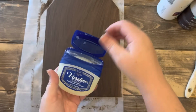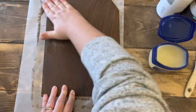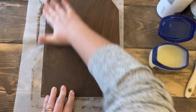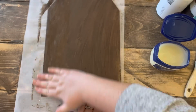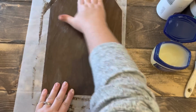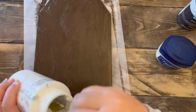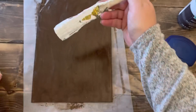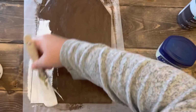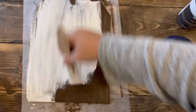After that's dry, you're going to apply some Vaseline or petroleum jelly, and I'm just using a thin coat all over the entire painted piece. The point of this is that when you paint your top layer color, which mine will be white, the top color will not stick where this Vaseline is. So it's easier to distress and make a peely paint look, not just a distressed, sanded look, but a peeling paint look.